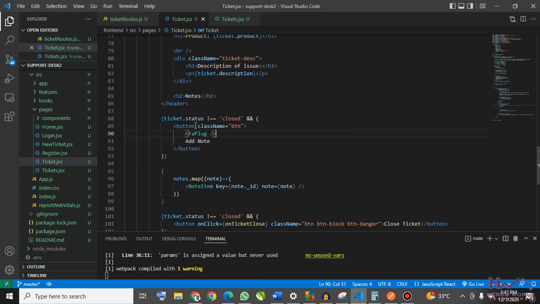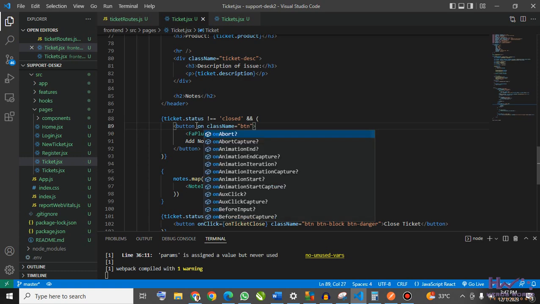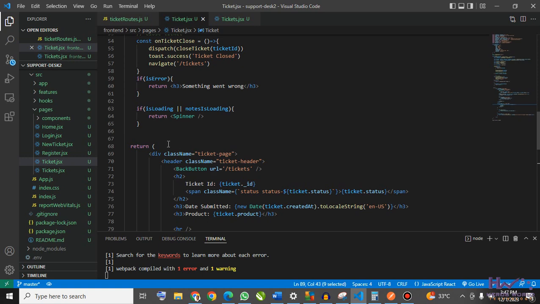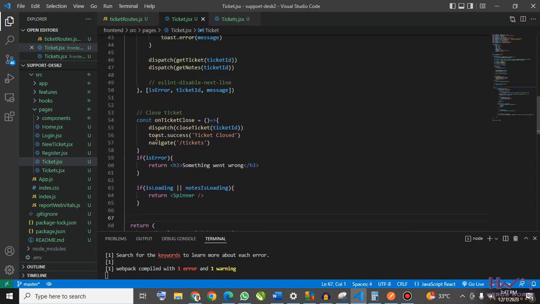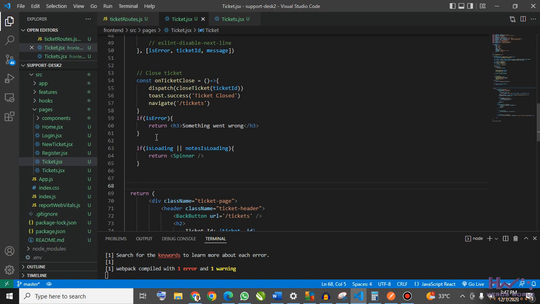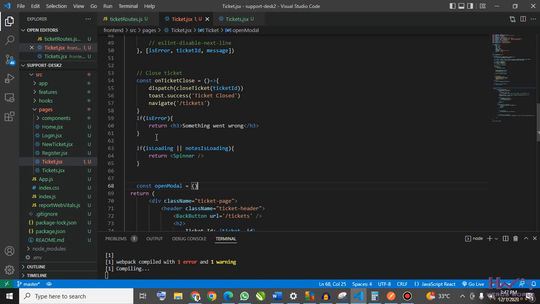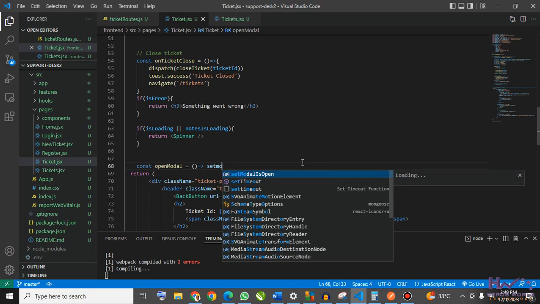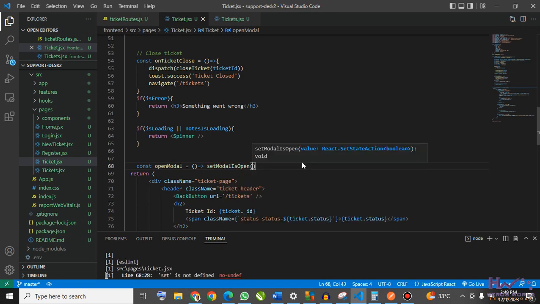Now this button is going to have an onClick event, which is going to call openModal. We're going to create this function, else you're going to have an error. So come up here. I'm going to write const openModal, which is going to set modalIsOpen to true.